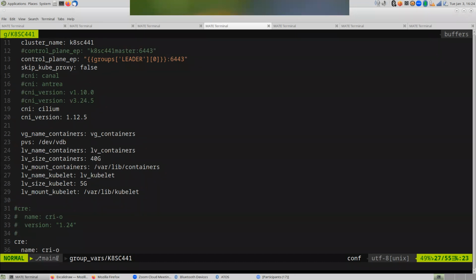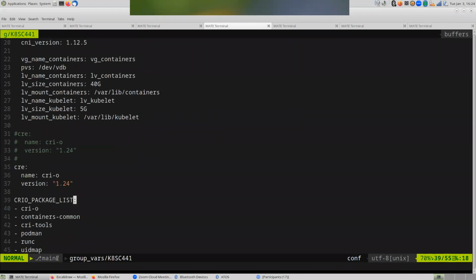And let's say, for example, if we'd like to have my kubelet also separate in the kind, so that will set away 5 gigabytes. That will be mounted, in this case, as a file of kubelet. But all the members of this Kubernetes C441 group will have access to these variables. It means that all my masters, including the leader, and all my worker nodes will have access to these variables. So if I ask, for example, to create the storage for these nodes, they all do that in exactly the same way. I do not need to specify that individually for each one.